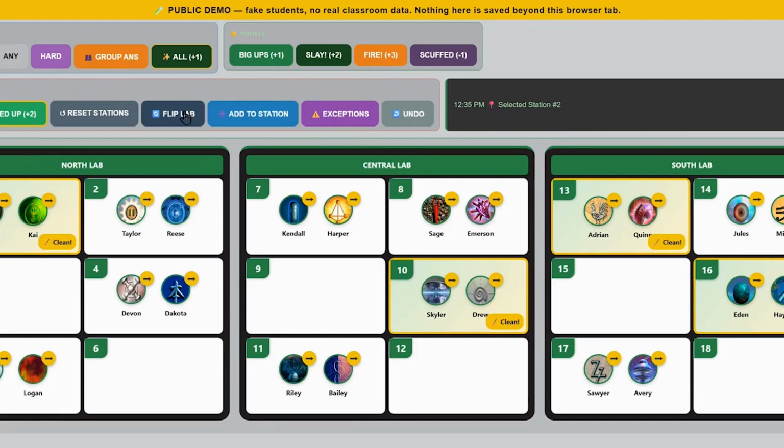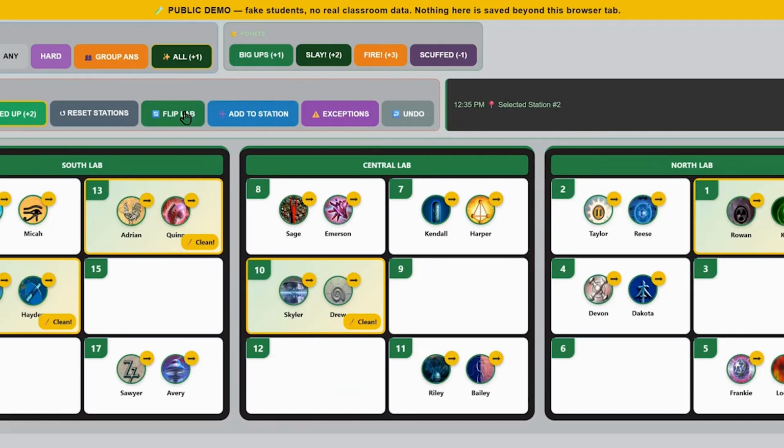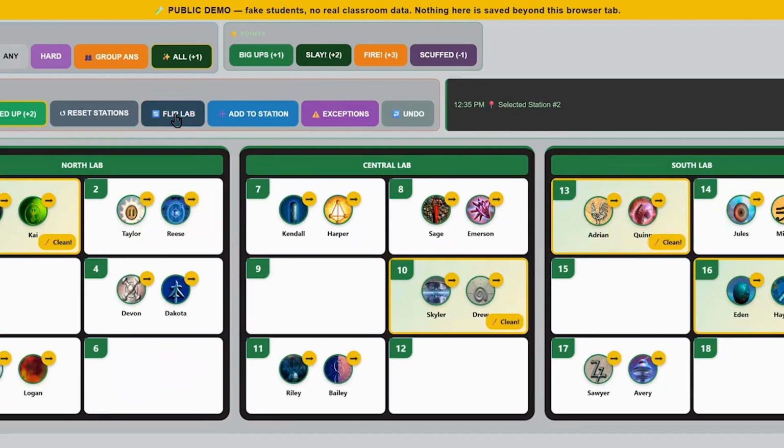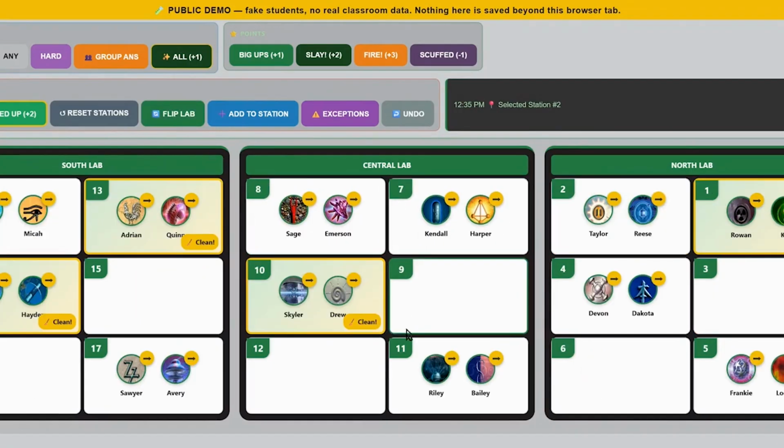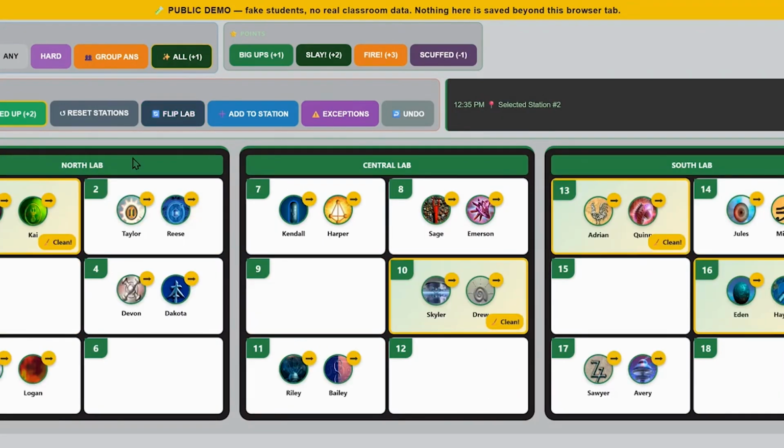I also have a flip lab button here so that it just does the same thing I did for my classroom. This is for my lab assignment, or for my lab station area. I can flip that. Oftentimes when students are trying to go to their lab, I see it from this perspective with the back of the room here, but they're looking at it from the back of the room on the other side, and so it flips it. And so when I assign them to their stations, you'll notice it goes from my south station and then my north station. And so you can see that for the students, that'll be an easier orientation for them from the back of the room.